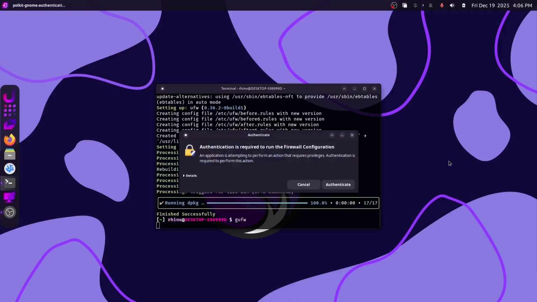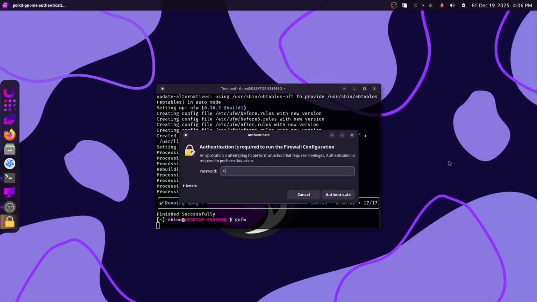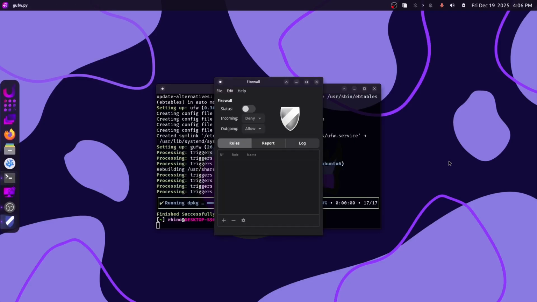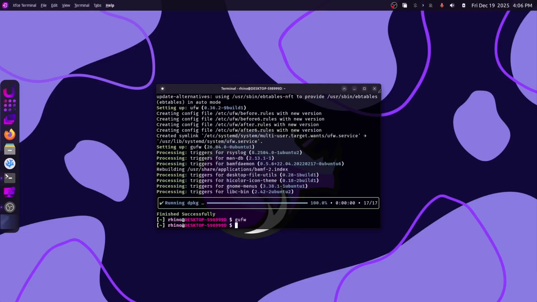Let's start it up, and we have ourselves a firewall. So that's how you would install something in the Rhino package manager.